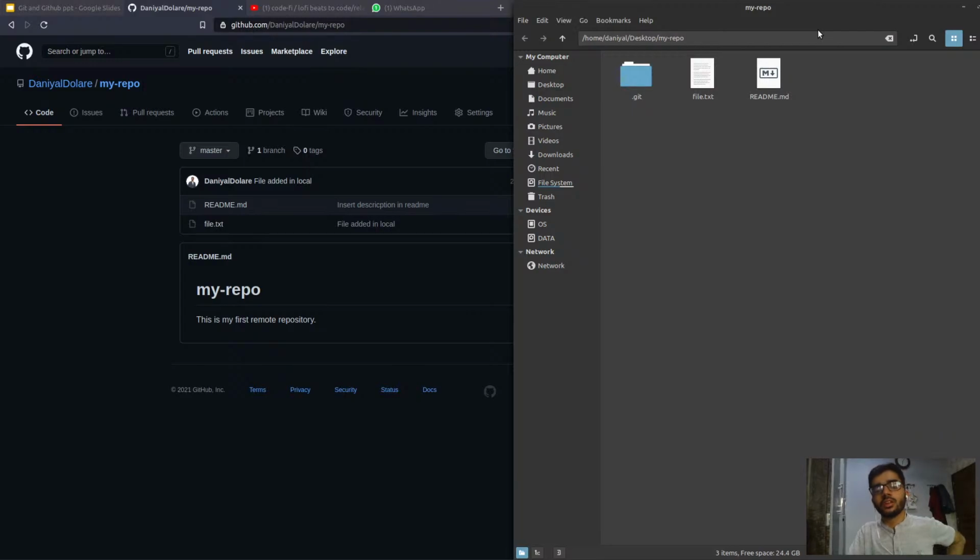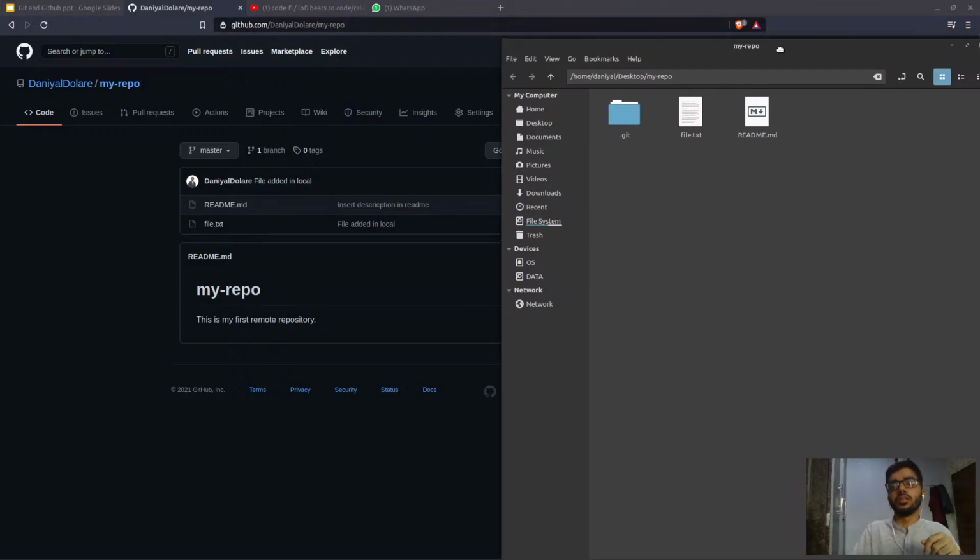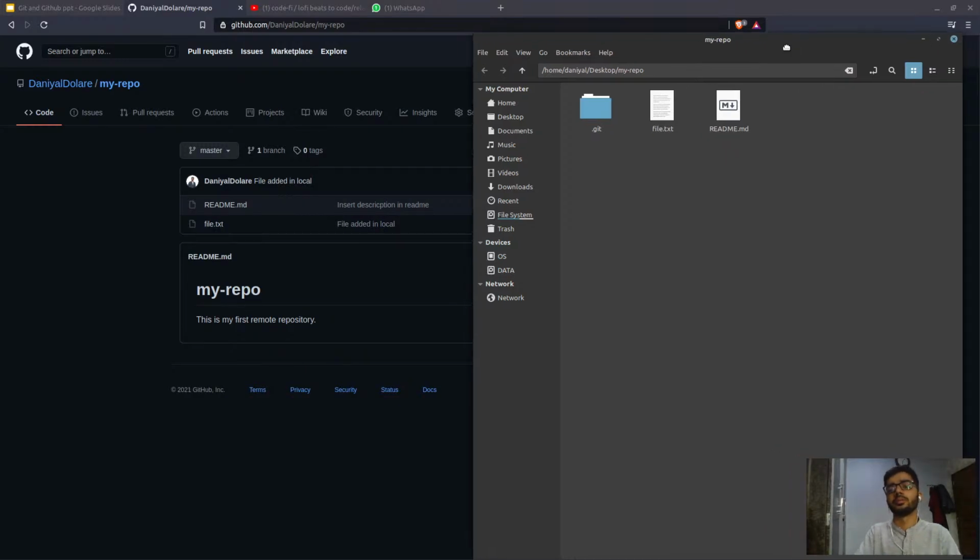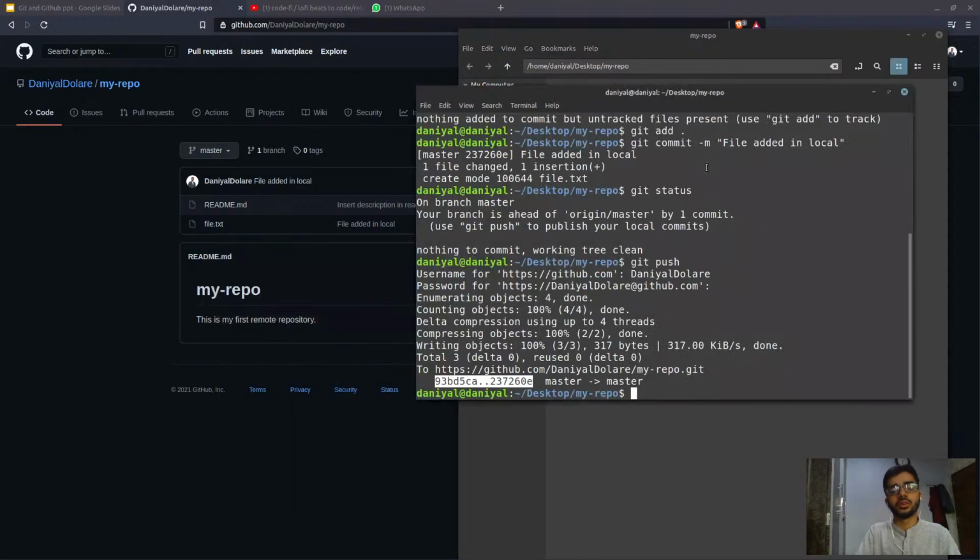Okay, so now what we will do is make a branch in our local repo, add some feature in it, and then upload that feature branch into our remote repo. So to create a branch we have the command git branch.